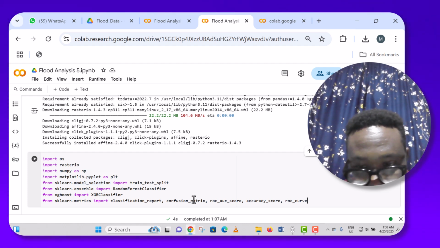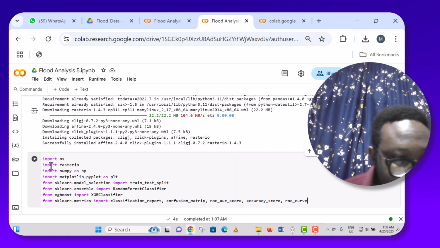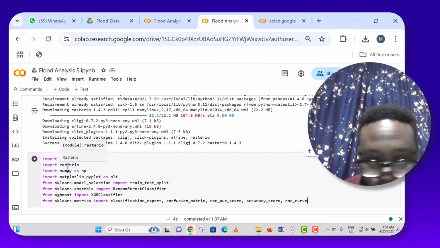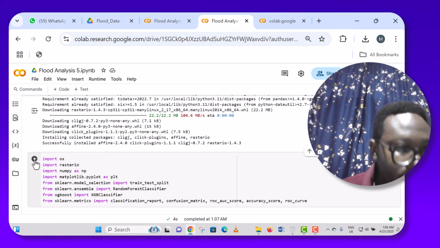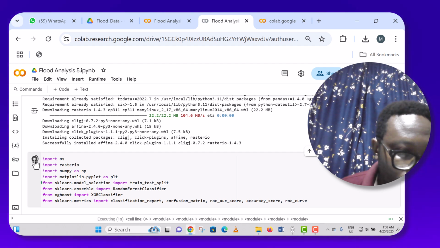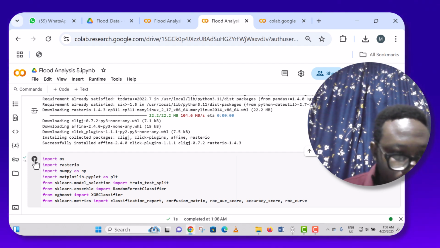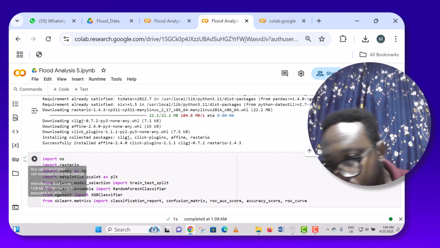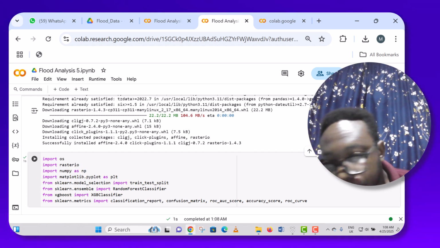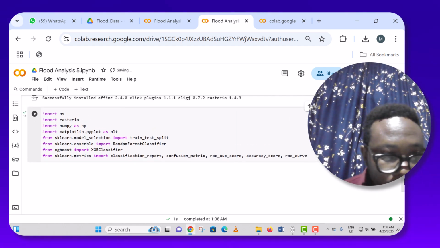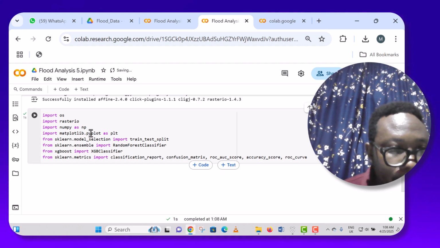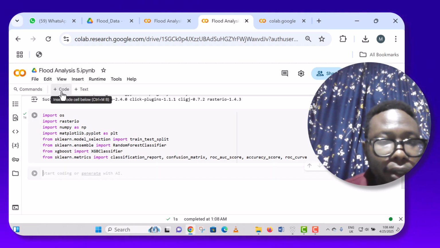Once you type this code, we run it. Good, successful. So we proceed, bring in another coding block and type the next code.